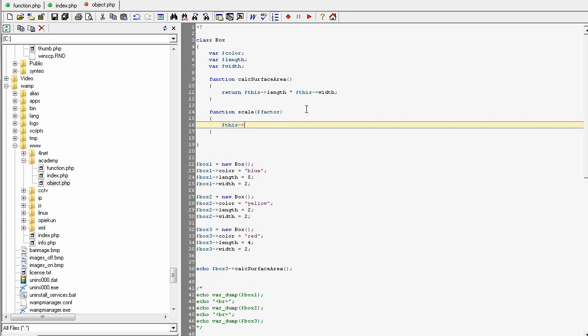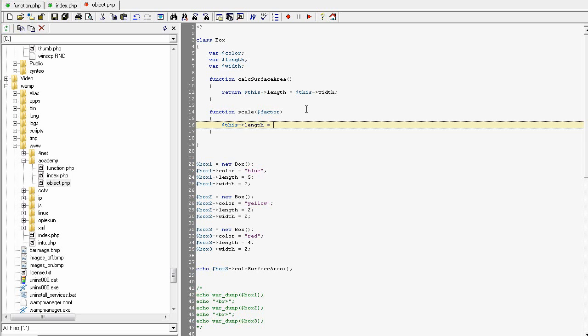method to access the property. The syntax of it is to use this special reserved name of the variable, $this, and here we give the property name, and assign it a new value.